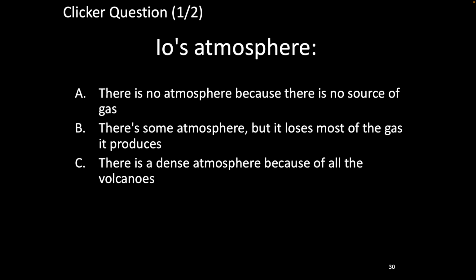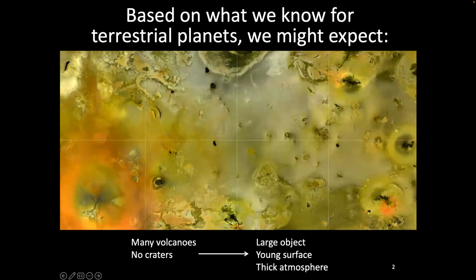Okay, and anyone disagree with that? Yeah. At first I did pick C, but now I'm convinced to change my answer to B. Oh, you got to change your answer to B? Yes. Oh, interesting. Okay, why would that be? Volcanoes on Io do outgas and that releases into the atmosphere, but some of it escapes to space, leaving some in the atmosphere. Right. So here's the picture that I thought you were referring to earlier. We did talk about this, and we said here are our expectations: large object, young surface, thick atmosphere. I said, these are the expectations. And then I told you that they were all wrong. That it is small. It does have a young surface, but that it doesn't have an atmosphere.